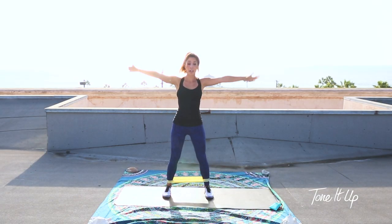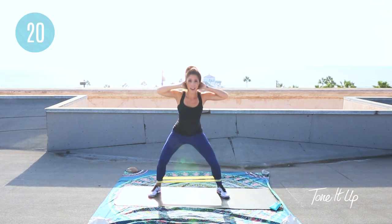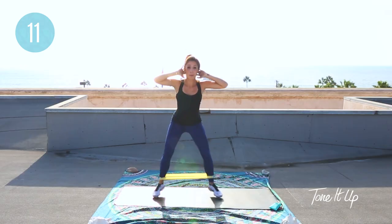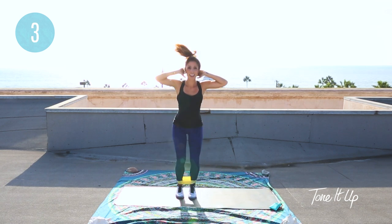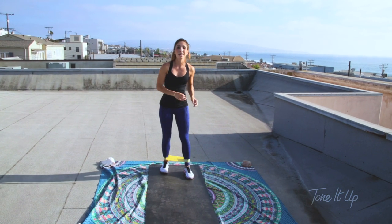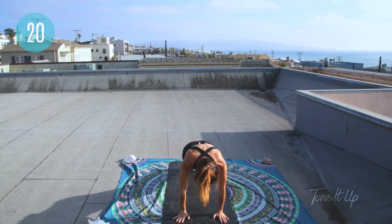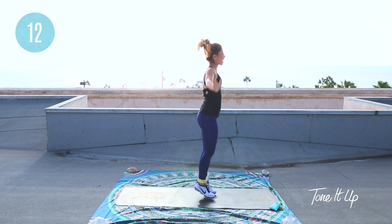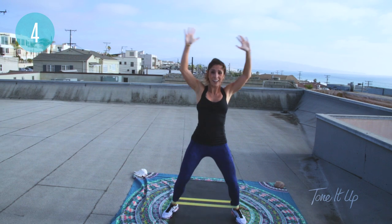Feet facing forward, hands behind the head — in and out pop squats. You are there in three. Sit low, two, one — out and in, let's go. You're sitting low, squeezing your glutes, getting your heart rate high, keeping those knees bent the entire time. You're more than halfway home. Five, four, three, two, one. Let's meet at the edge of the mat — you are doing great. Final move: burpee with a jumping jack. There in four, three, two — let's go. Down and out, jack at the bottom, and jack at the top. We have eight rounds total; this is move number four and we're going to do every move one more time. Done in four, three, two, and one. Let's go — next move.